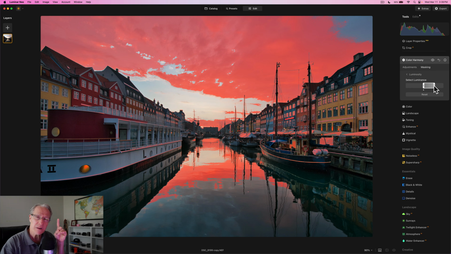The other thing, and this is probably the most important part of a luminosity mask, are these two little triangles. So pay attention here if you don't know this trick. This allows you to grab that triangle and separate it. And what it does is it feathers the edge. Now I'm going to the left, so I'm taking it from this left edge, which is shadows. So you're not seeing any change here yet, but you will see a change down here in the water, maybe along that boat, where I'm starting to feather or fade and transition the mask from a hard edge like that to a soft, gradual fade into the photo.